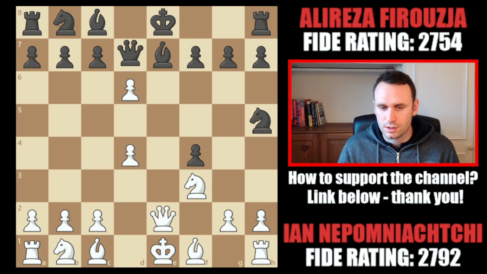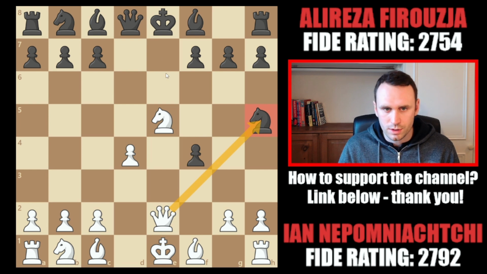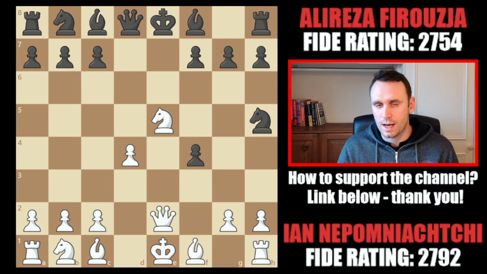So black has to tread carefully, and instead of bishop e7, Firouzja captures here. The knight recaptures, opening up the attack of the queen here. There are also discovery threats down the e-file now, and so the only move black has to stay in the game here is queen h4 check. So white blocks with the pawn, and we now have a really interesting variation.